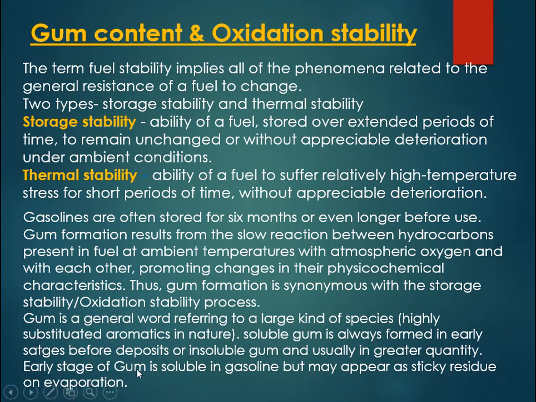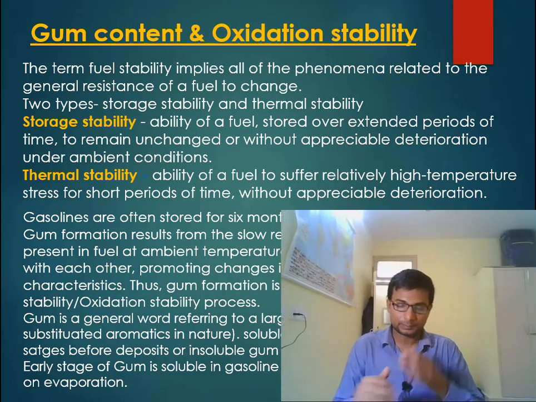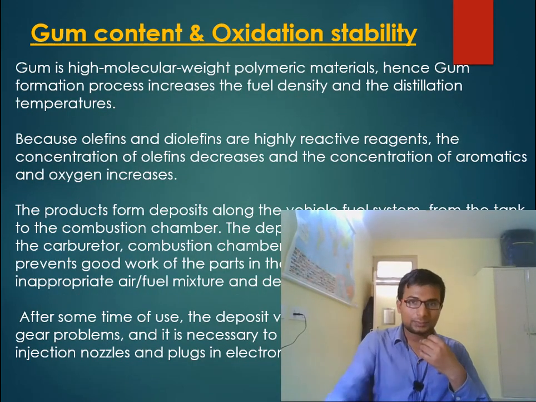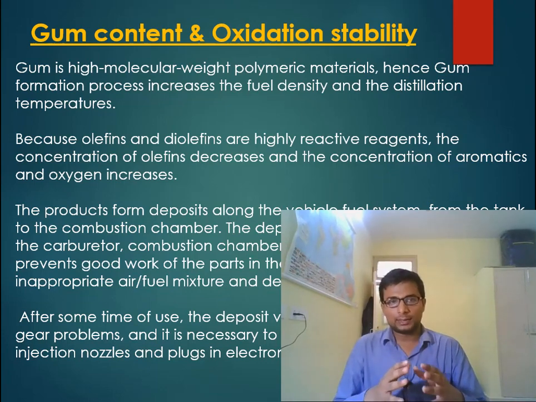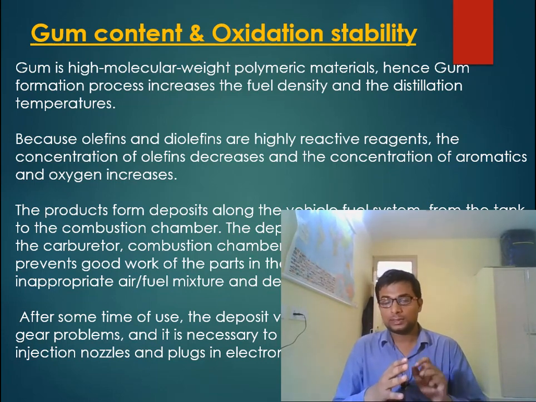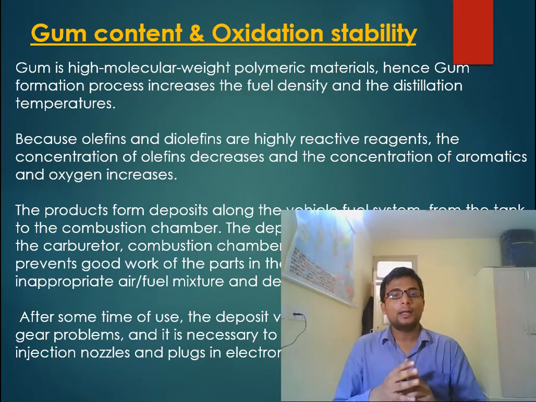So the early stage of gum formation is soluble in gasoline. It may appear as a sticky residue on evaporation. So if you evaporate the volatile component, it may appear. Otherwise, it will remain inside the petrol as soluble gum. But insoluble gum will deposit instantaneously. Okay, so let us discuss how gum formation is deleterious for our car.